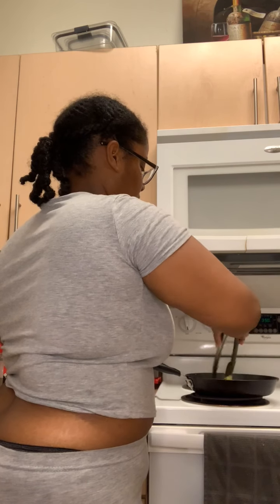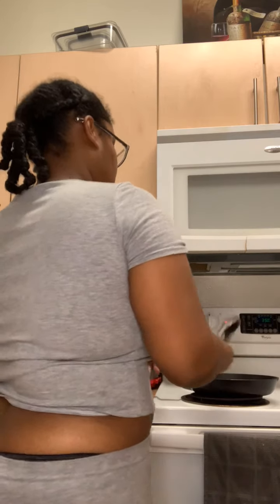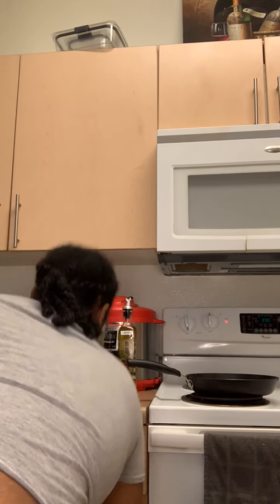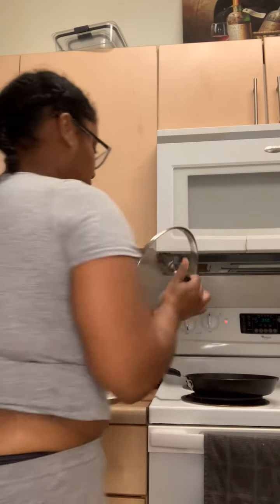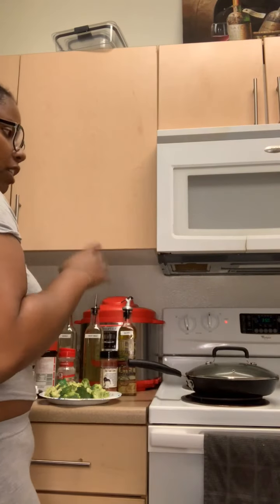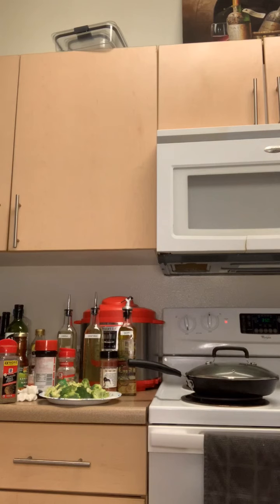But I'm like, put that there. Let that simmer. Actually, got the lid. Put the lid on there for a little bit, but I don't want to leave it in there too long because, let me look at the fish. Oh, the fish is looking great. Okay, so I don't like leaving it in there too long because I don't like it to get soggy.